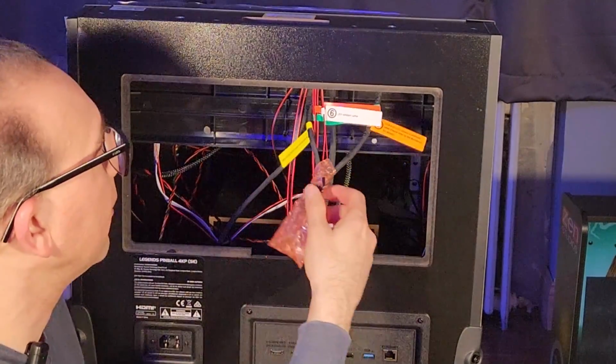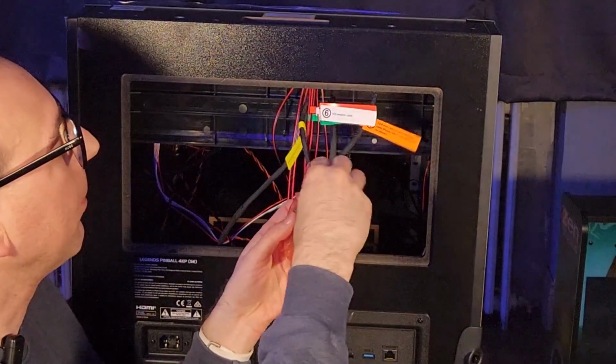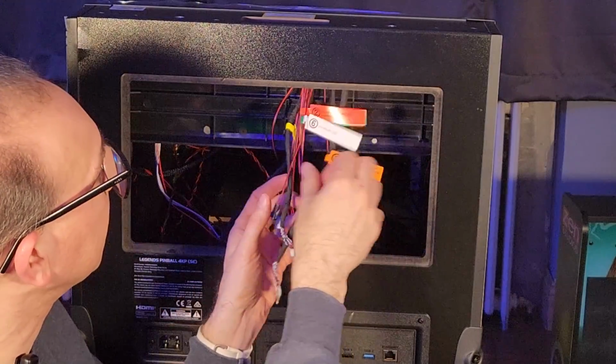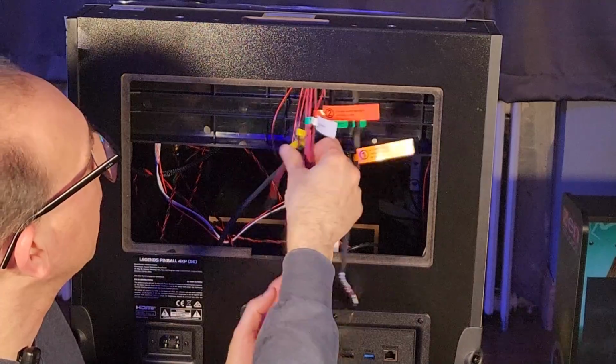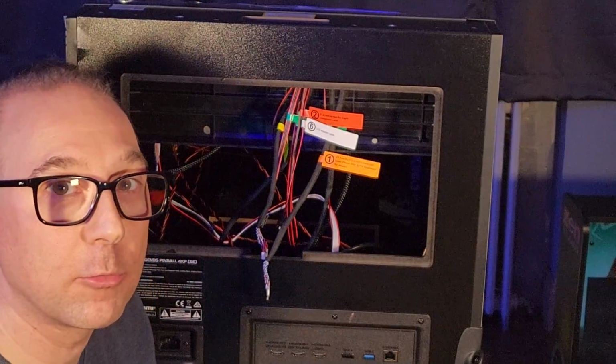And what you see here is all of the connector wires. They're all nice in this little baggie here. Open this up and get everything loose and ready to go. Everything is color-coded and numbered, so it makes it hopefully really easy to figure out where it goes with the back box. So let's get to that next.